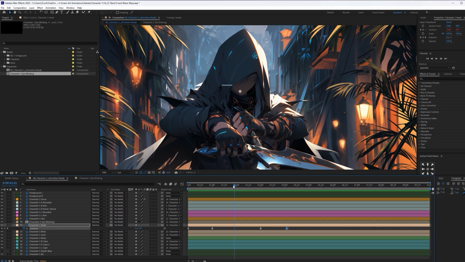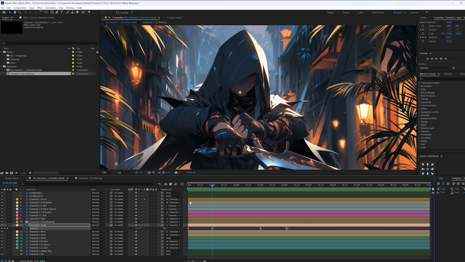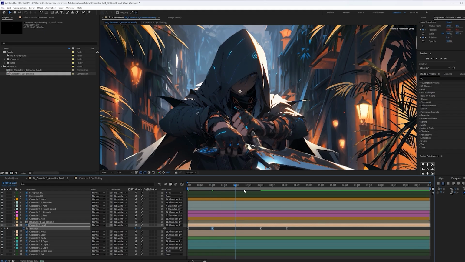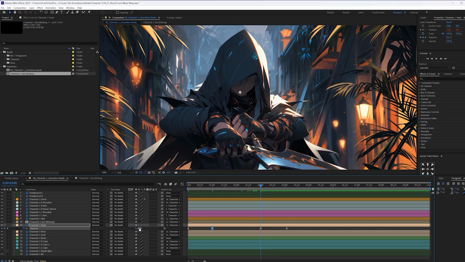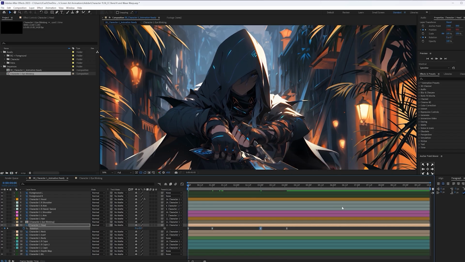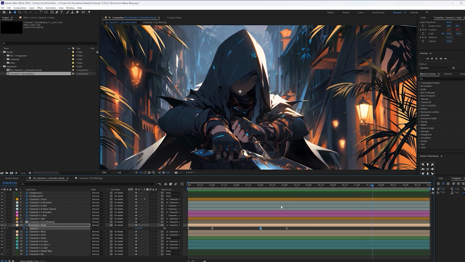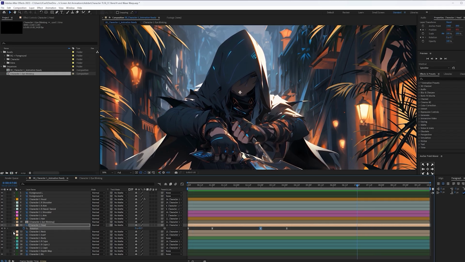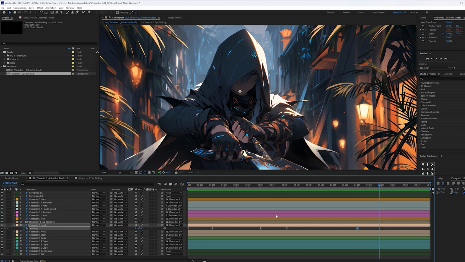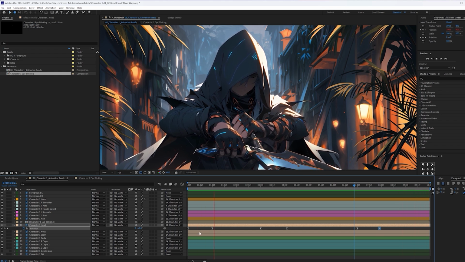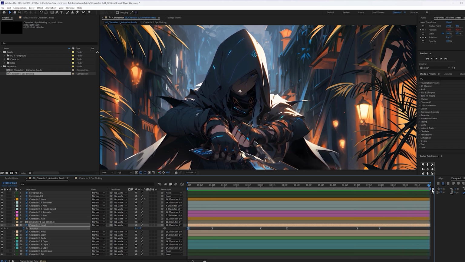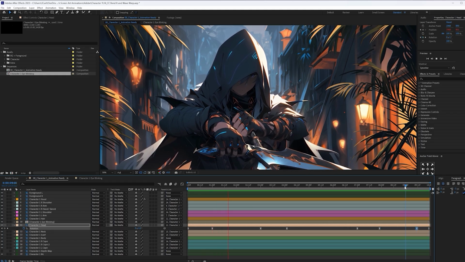Again, I'm noticing a slight gap here around the hair and the hood. So I'm just tweaking my keyframes ever so slightly so I don't reveal any white space behind. I'll place another frame at 7 seconds in. And then again, 1 second after. And then we just want to make sure that the final keyframe is the same as the start, so it loops. Just watching it back to get an understanding if it works or not.